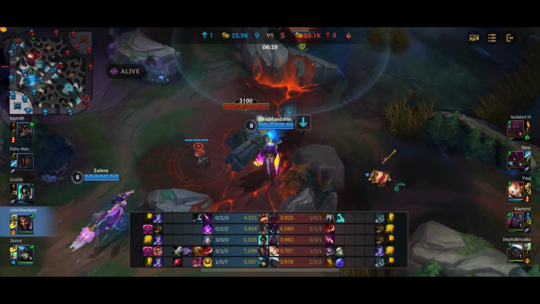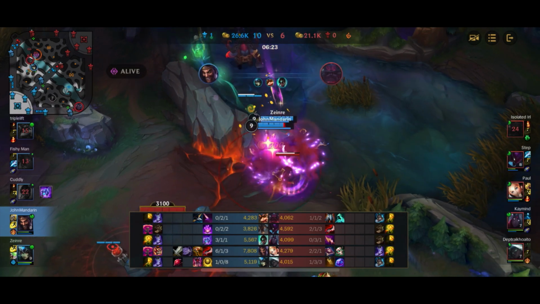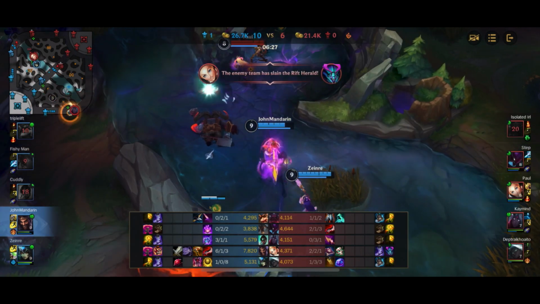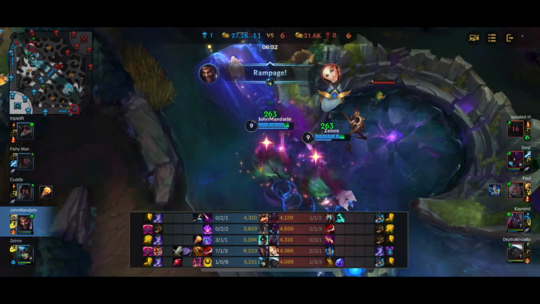Fiddlesticks is dying. Kha'Zix is like 1 HP. Ornn is really low as well. I'm just coming in. I'm hitting the first target. I'm getting chain CC though. I get the kill onto the Ornn. The enemy team does get the Herald though. However, Lux is gonna die as well because I kill her in like 3 auto attacks.